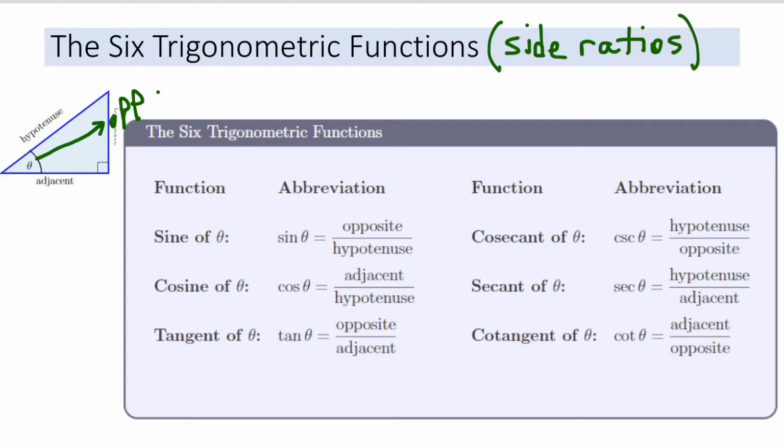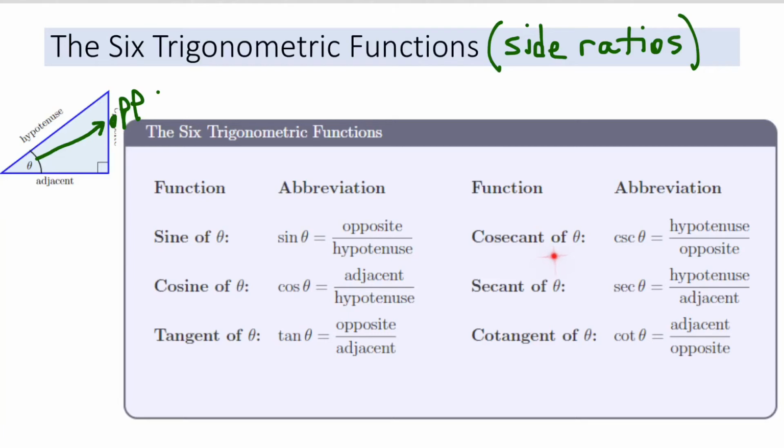So as you can see from this table here, the sine of the angle theta is the ratio of the opposite side divided by the hypotenuse, and the cosine is the ratio of the adjacent side divided by the hypotenuse, and the tangent is the ratio of the opposite side divided by the adjacent side. So that takes care of this side of the table. This side over here, these functions are the reciprocals of these functions. So if you can get these, then you just turn them upside down and you have the other side here.